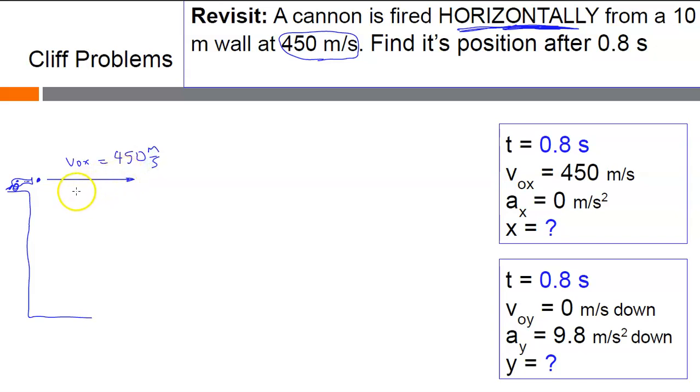But I've also got to consider the initial velocity in the y direction. How fast is it moving up or down at the beginning of the problem? And of course it's not, because it's moving horizontally. Now, we've got most of these numbers done. This 10 meters is important here. We drew the wall. So I need to come in here. That would be my displacement. That ball is going to fall straight down 10 meters. So I'm going to write y, the displacement in the y direction, is equal to 10 meters. And just to kind of help me keep this straight, I'm going to put down right there like that. So I know that one.